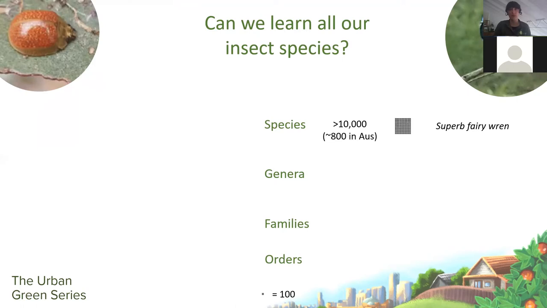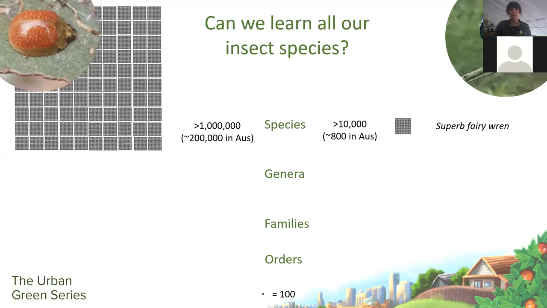So what does this look like for insects? Well, we've got over a million species of insects globally. Just in Australia, probably 200,000, and only about 60,000 of them are even described. So you can see we're talking about an entirely different order of magnitude when we're comparing insects to other more familiar critters like birds or mammals. And for that reason, because we need some way of organizing all these species, we use different levels of hierarchy where we group species based off of how similar they are, referred to as taxonomic groupings.